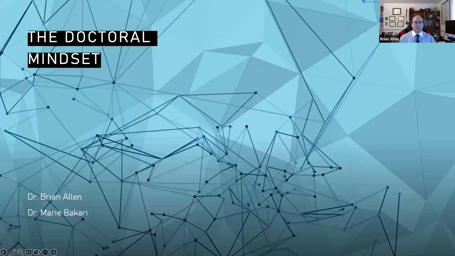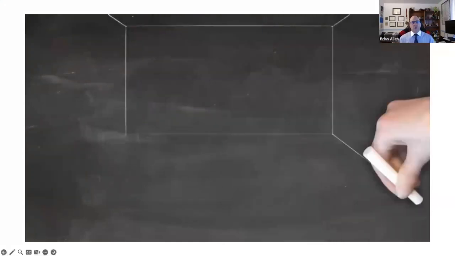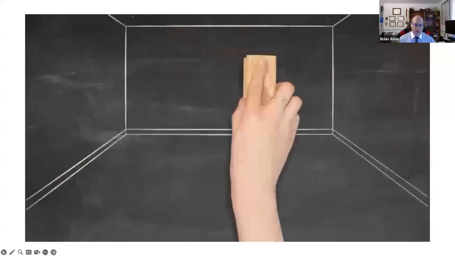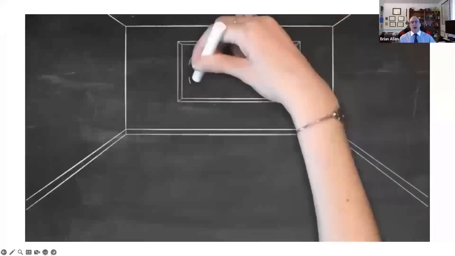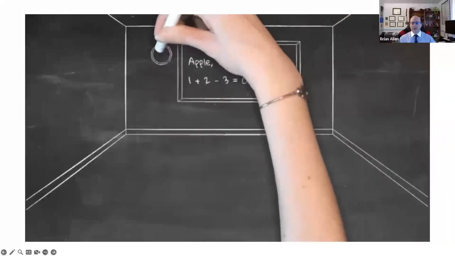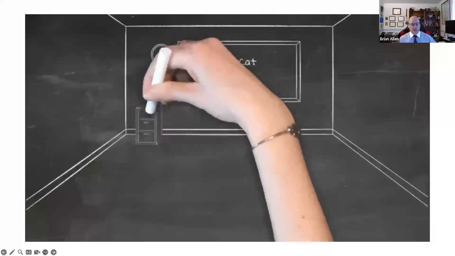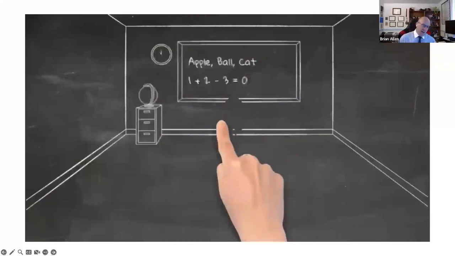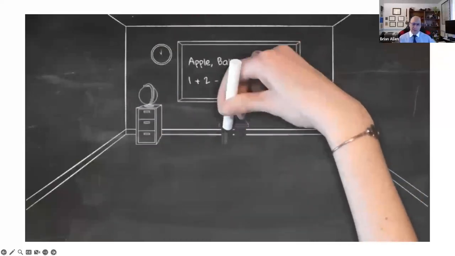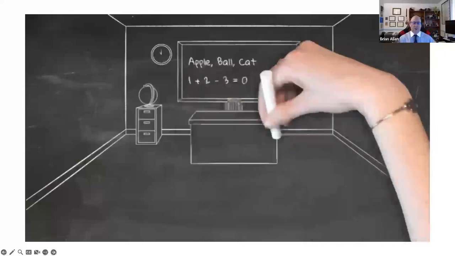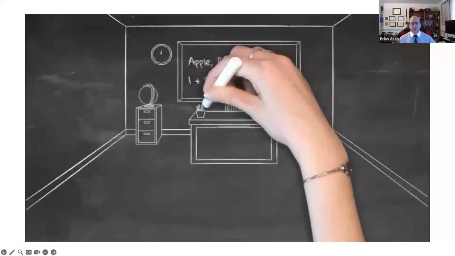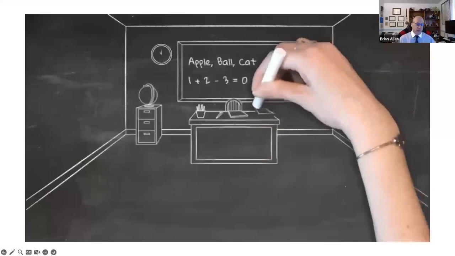So on that note, let's start with the most important thing, and that's the educational path and expectations. So to do this, what I think we really need to do is we need to start backwards. So we're going to start with your elementary education. In your elementary education, you were taught the ones, twos, and threes, the see cat run or see the dog run, see dog catch ball, those kinds of things. They were very basic rules and they were rudimentary rules that were foundational to your understanding of the world around you.